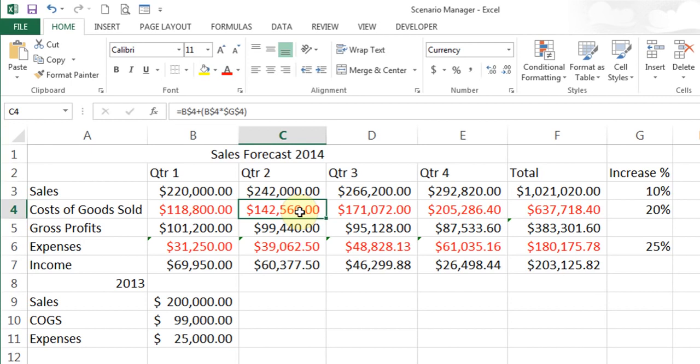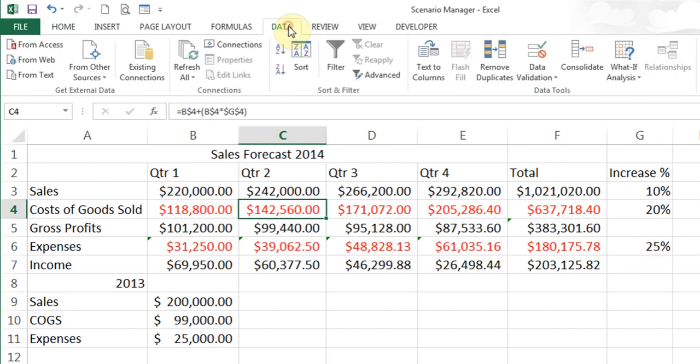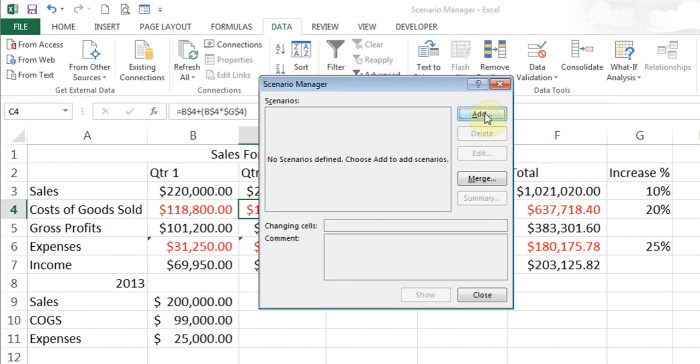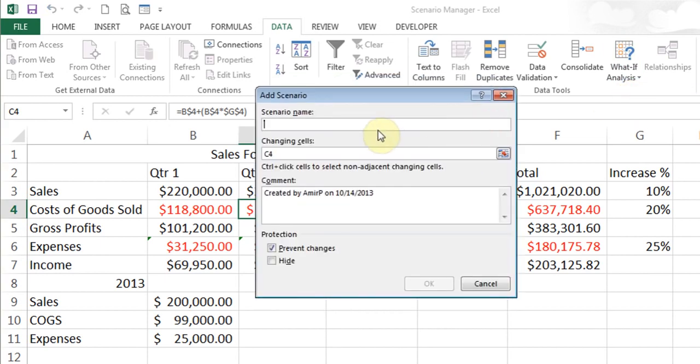Now I want to create some scenarios. So this is the current scenario, but I want to check out what will happen in the worst case scenario, in a really good scenario kind of a thing. So I'll go to data, and I'll go to what if analysis, and I'll start the scenario manager, and I'll click on add, and I'll give it a name.